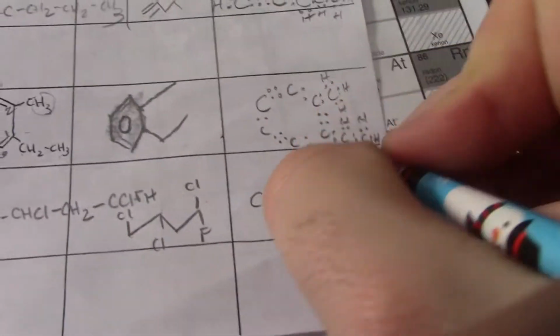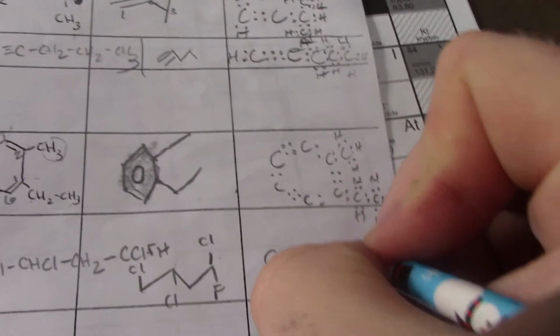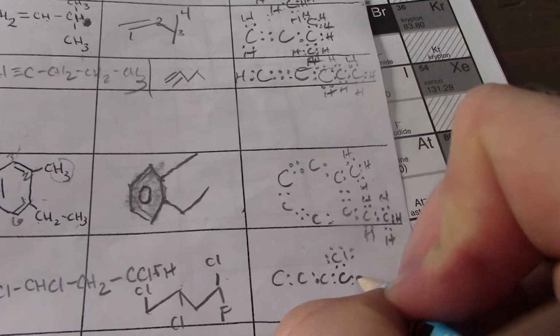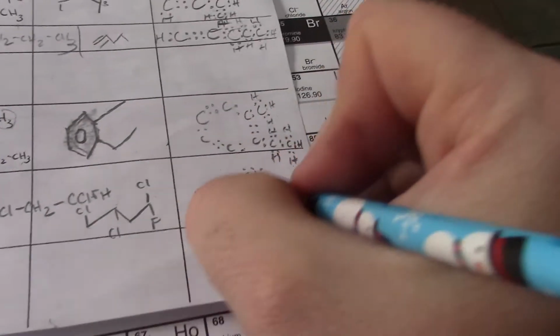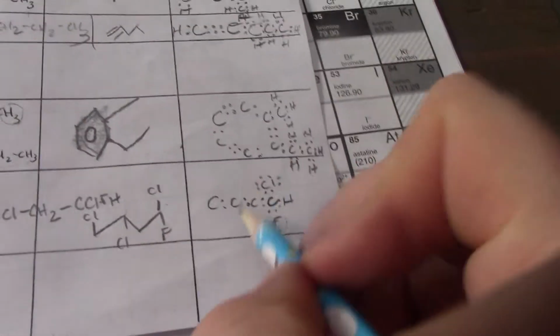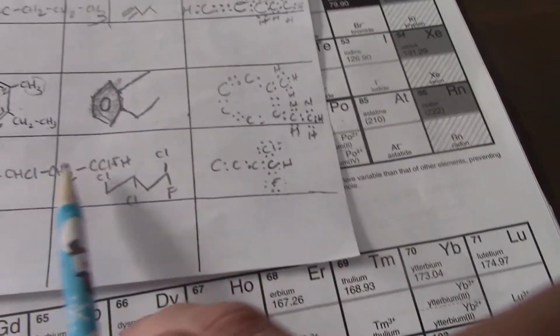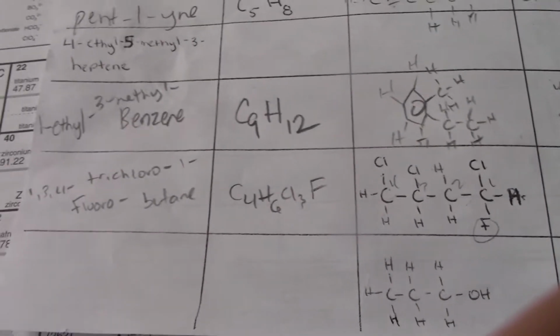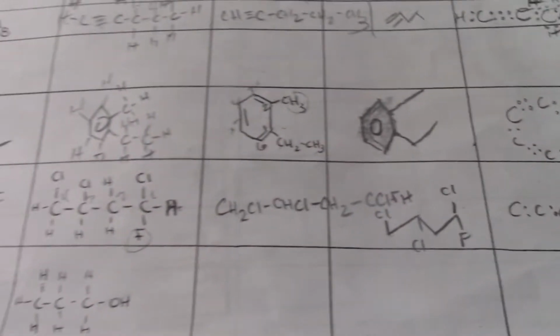And then Lewis dot. Let's do these first, all the carbons. Then I have a chlorine, but the chlorine actually has 8 electrons, right? So I need to make sure I fill that. I don't need to do that with the hydrogen because it only has 2 valence electrons to complete an orbit. But all the halogens have 8, so I need to make sure that I include that. And then you add your extra hydrogens. I'm not going to finish this, but add your extra hydrogens and the chlorines with that format that I just gave you. Okay, and that's how you name halogenated hydrocarbons.